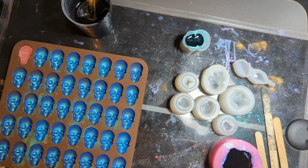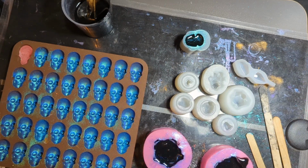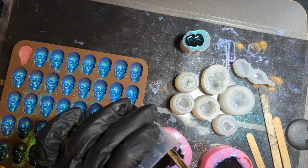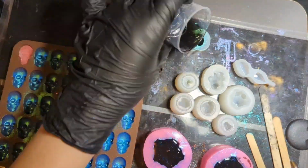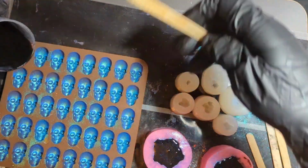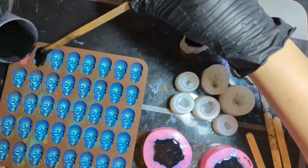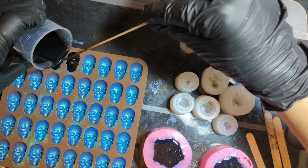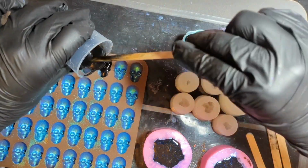I was really hoping I was in frame to show you that. I tap them and I also squish them around and they come out great. I'm actually very impressed with how they come out with no air bubble pockets. It's amazing. And then I finish filling them up. Add a tiny bit more to the skull, and then I pour in what I can. I don't have enough to pour in all of them.